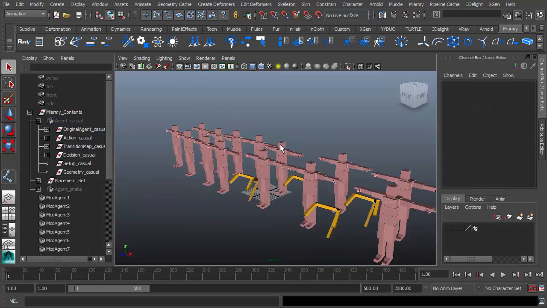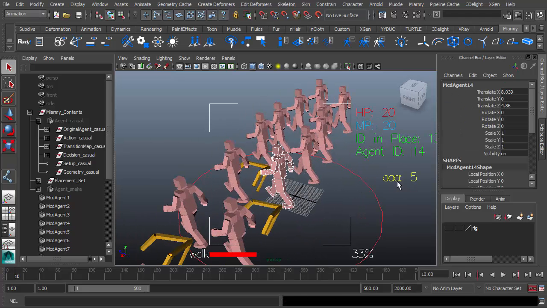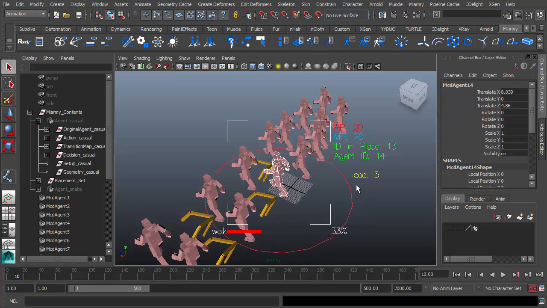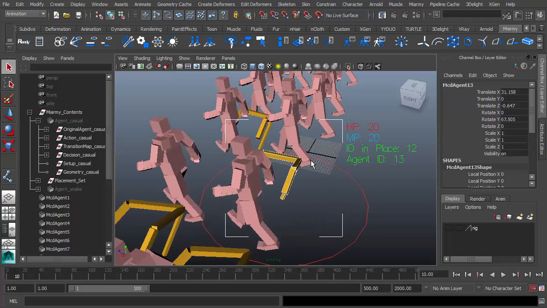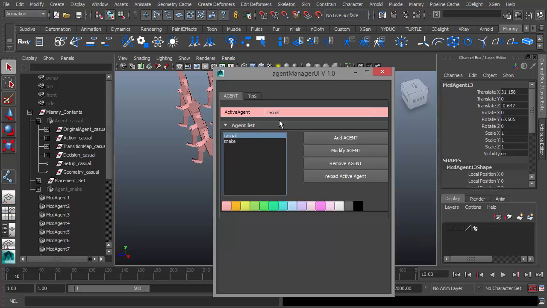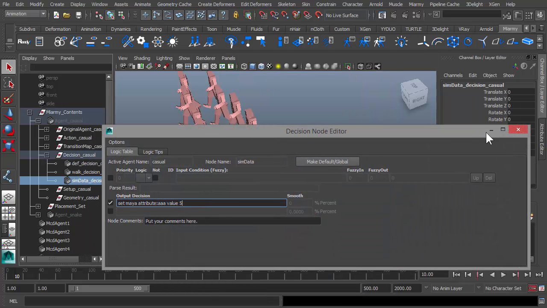And when we play back our simulation, you can see that this AAA data will be created and assigned 5, and it will not be created on the other type of agents because we only created the attribute onto the casual, because we activated casual and created this decision node for this casual agent.